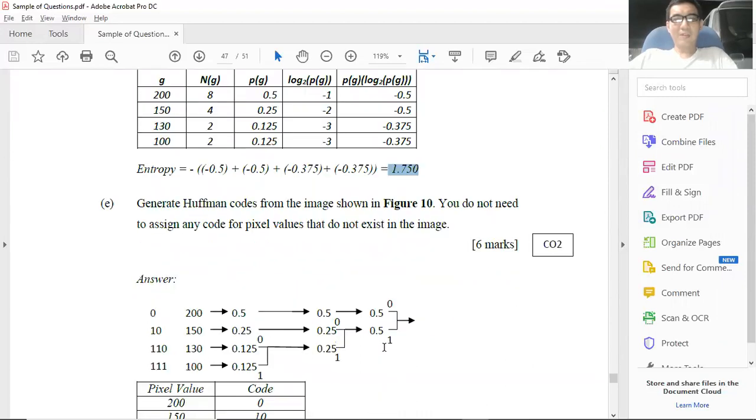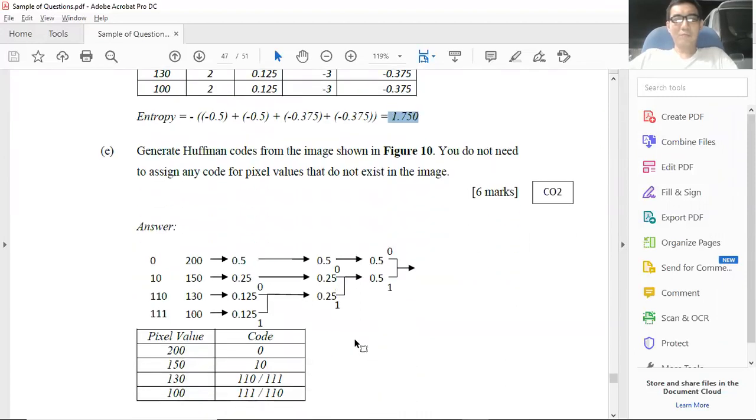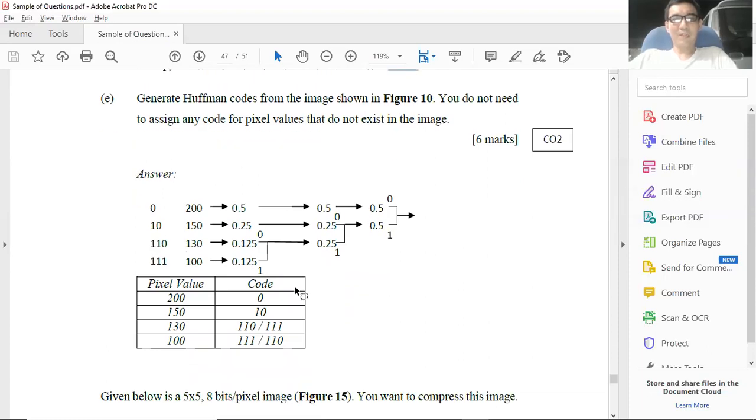So next, you need to generate the Huffman code. To generate Huffman code, as usual, you have to always sort, and then you always combine the lowest two. All right. And then you sort again, and then you combine. And then the bits are obtained by traveling from here up. So 1, 1, 1, this one, 0, 1, 1. So 0, 1, 1. This one, 0, 1, 0, 1, and this is 0. So this is the code set.